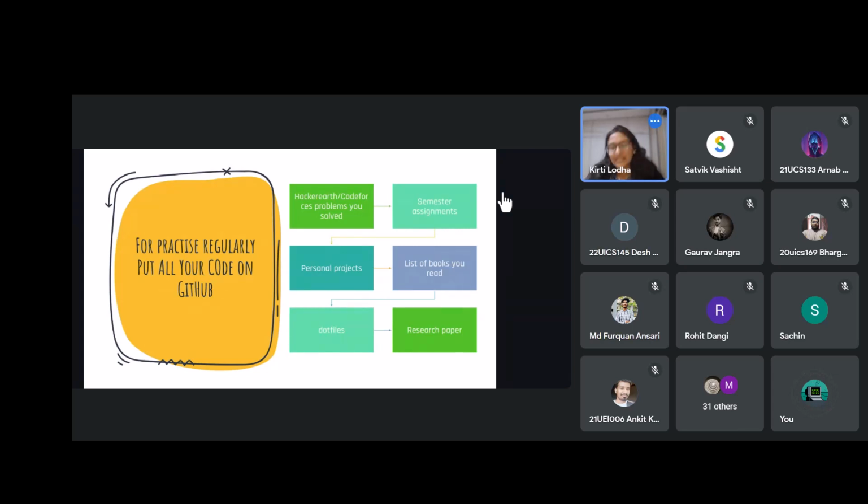Somewhat it will be okay, but I won't say it is the best practice. It's not the best practice, so don't go for it, basically. Putting your DSA codes and all doesn't make sense at all. You have to show collaboration: how you are contributing with your friends, your friends are putting some code, you are putting some code, and how you resolve the merge conflicts and other stuff.